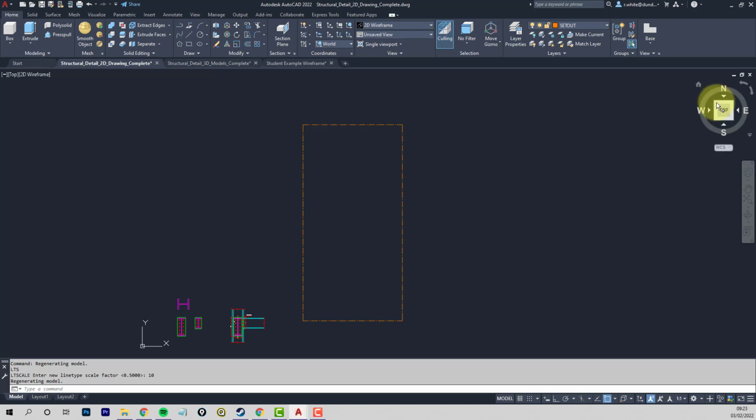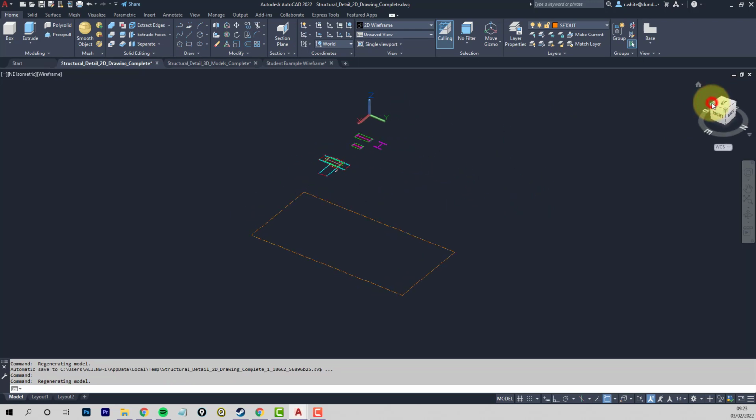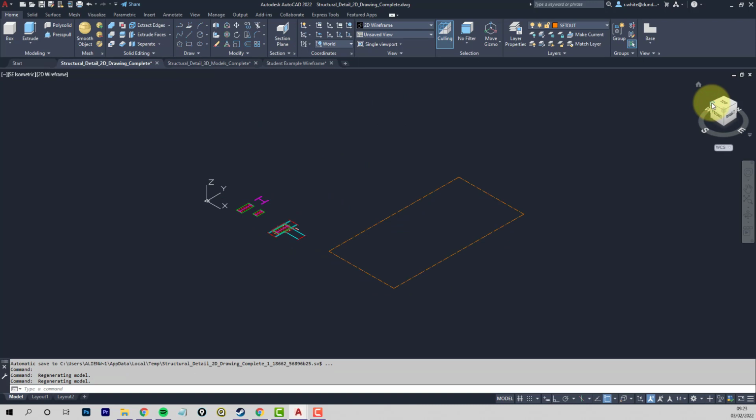If I click this top corner, it should view the model from above at this side. So it's spun everything around, and we're now looking diagonally towards that corner. You've got all the different corners you can go to directly, and it's a kind of hybrid isometric. It's not a true 30 degree view.